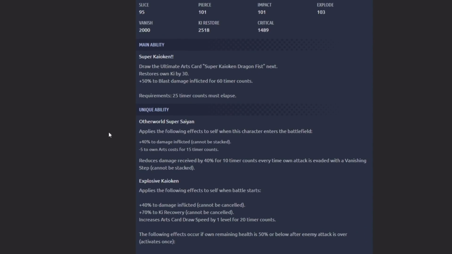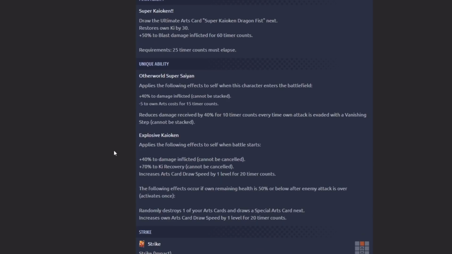His unique ability is where it starts getting really interesting, guys. Applies the following effects to self when this character enters the battlefield. 40% damage inflicted. It cannot be stacked, so that's already incredible. And then -5 to own arts cards for 15 timer counts. So anytime he enters the battlefield, he's just pretty much ready to do some damage. And then as well as reduces damage received.